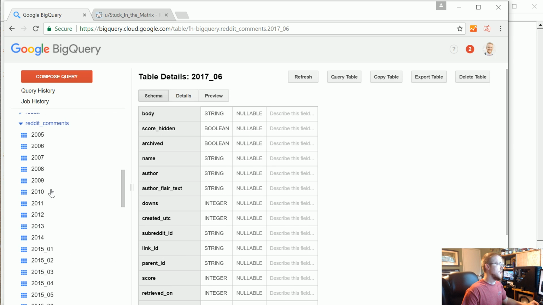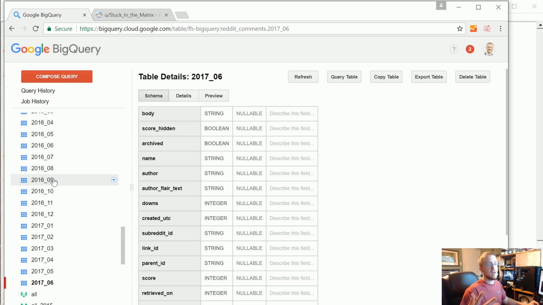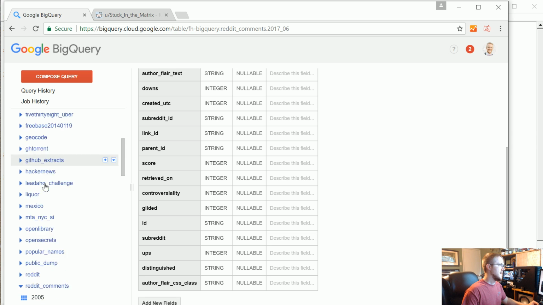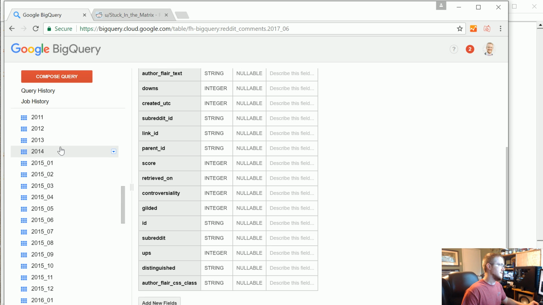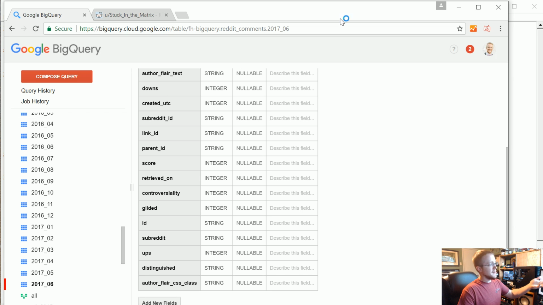But anyway, it's even more data. And Reddit has only grown. Reddit is one of the top 10 websites. I mean, sometimes it comes in and out of the top 10, but it's a huge website. So as it's growing, 2017, 2016, maybe 2015, probably has just as much data as 2005 to at least 2010 probably does. Anyways, all the data is here on BigQuery.